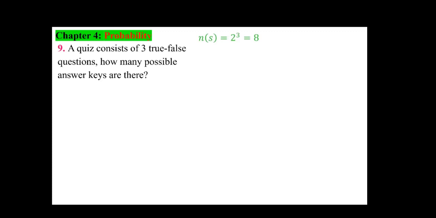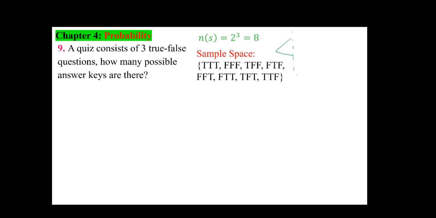If we were to write the sample space, this is what we get, again, starting with what we had. If you recall, we can go with true and false here, true and false. So the first, the second, and now the third gives us 8 outcomes. And you want to be consistent. If the top is T, the bottom is F, and continue with the rest of them. It looks like this if you want to go that route.